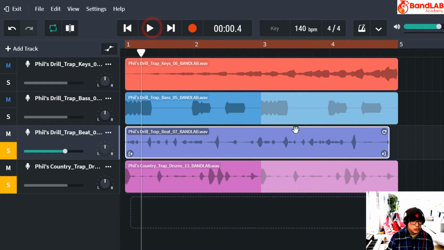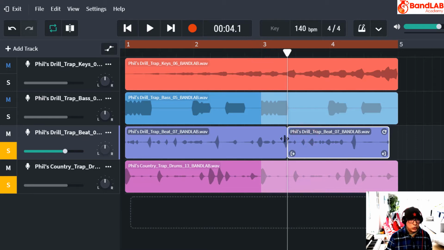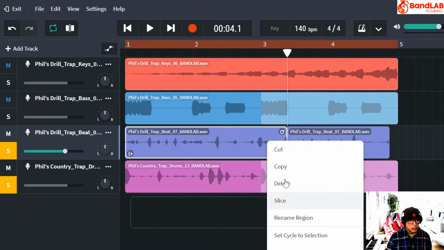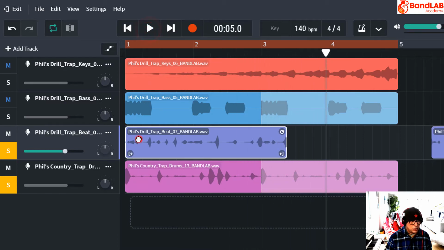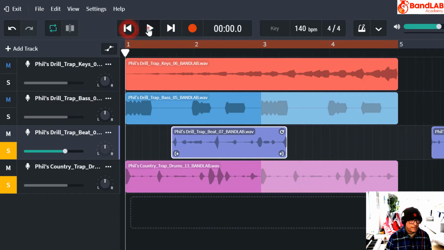Okay, it's a little bit too busy, so I'm going to maybe take out or split the track here. S for split, or you can right click and slice. So there, I might just move that out a minute. I think it might be too much. And I'm going to do the same here, but this time I'm going to just move this in. And we could start it maybe there. Let's have a listen.